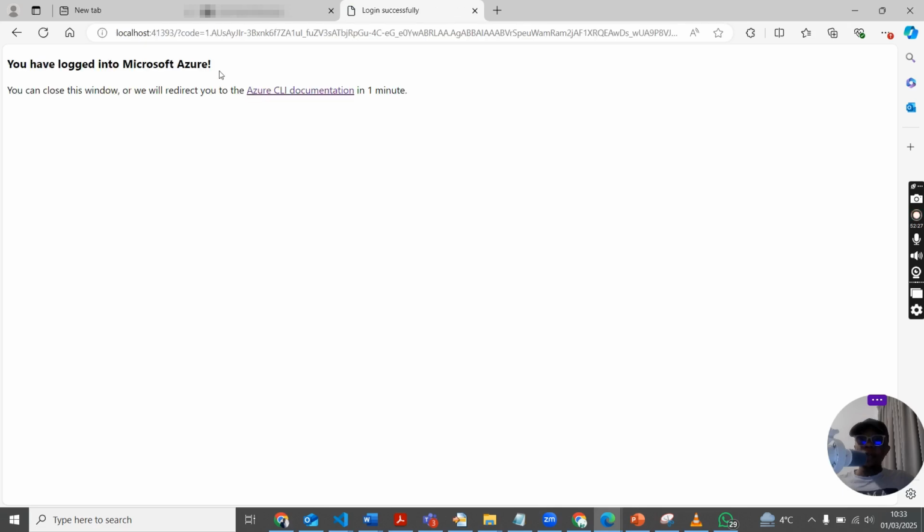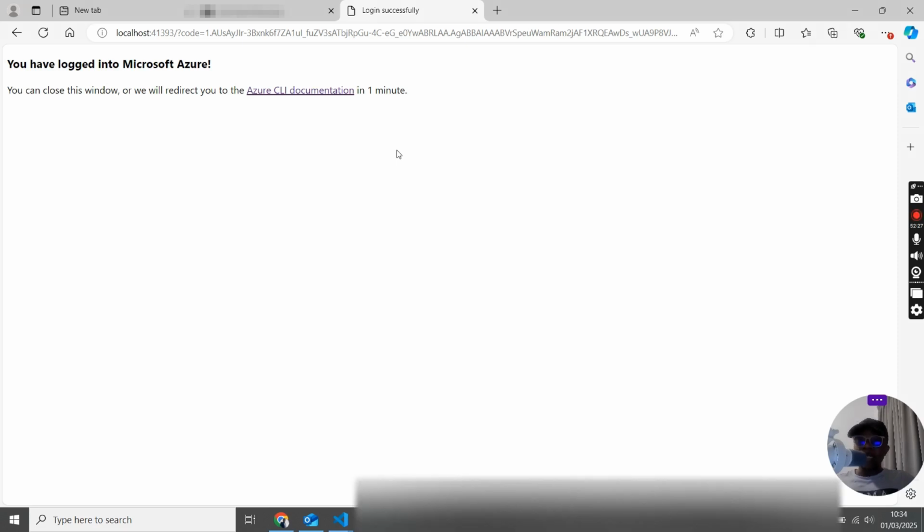Then I'll hit enter. So I'll click on next. And as you can see, I have now successfully logged into Azure, right? In your case, it will ask you to input your password. And then if you have your MFA set up already, you will also be taken through that process of authenticating your MFA. But because I've already logged into my Azure, it senses that this account is a known account and it is also active. So that's why I was not asked for any MFA authentication and I was not asked to input my password.